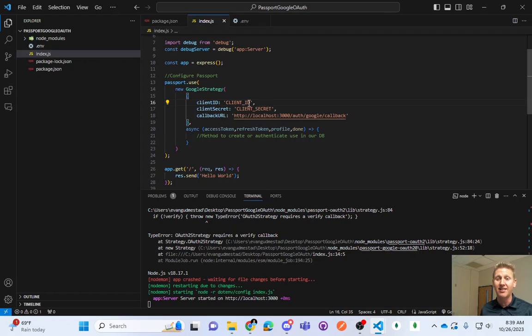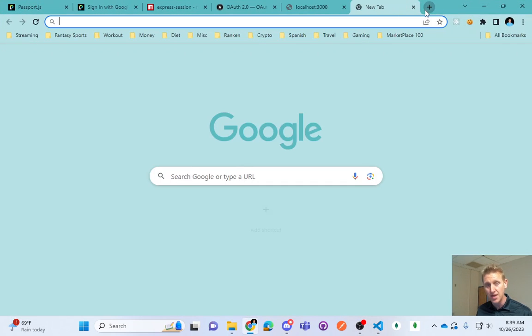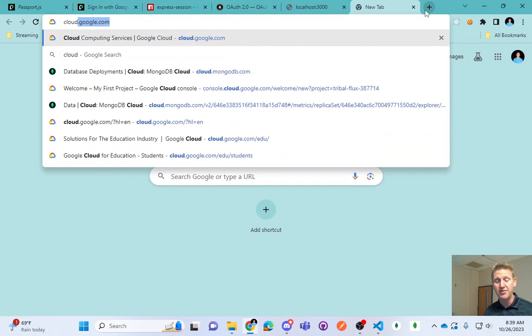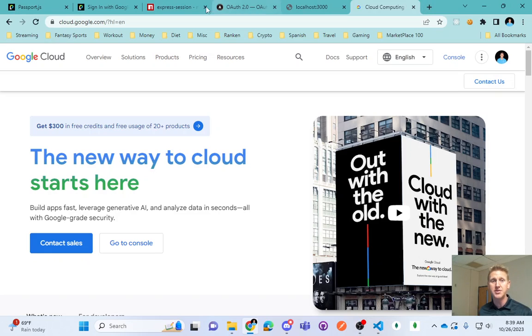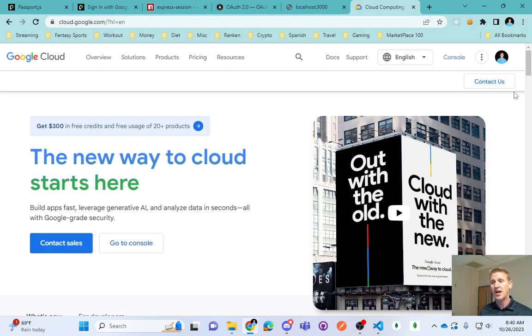So you need a client ID. It's essentially your developer ID with Google. Okay, so what you'll do now, I'm sure there's different URLs to go to, but the one that we've been using all semester is cloud.google.com. This is where you can create this developer client ID. And then you should be logged in here as I am.